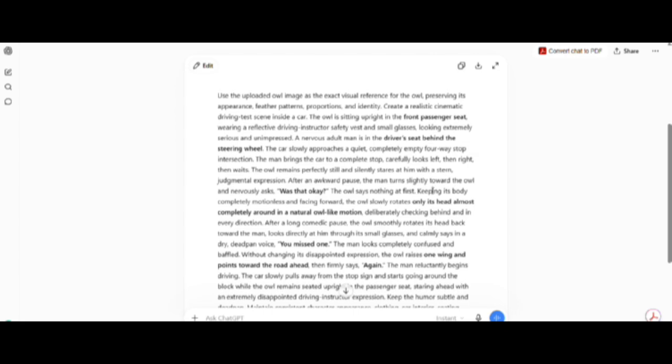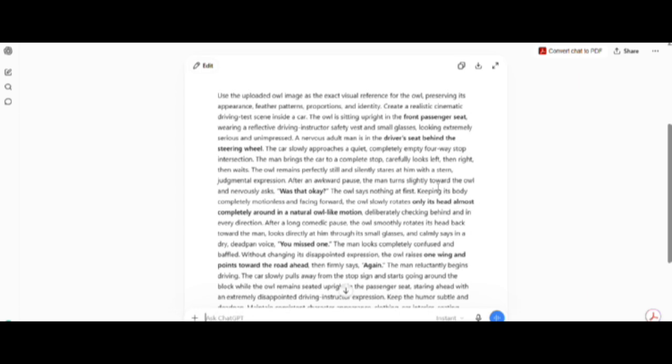The owl says nothing at first, keeping its body completely motionless and facing forward. The owl slowly rotates only its head almost completely around in a natural owl-like motion, deliberately checking behind and in every direction. After a long comedic pause, the owl smoothly rotates its head back toward the man, looks directly at him through its small glasses, and calmly says in a dry, deadpan voice, "You missed one."